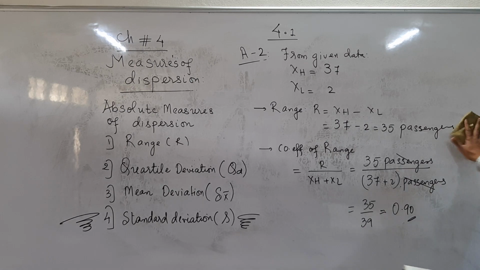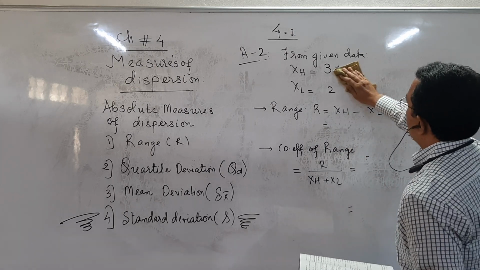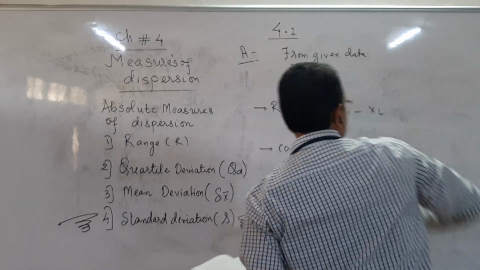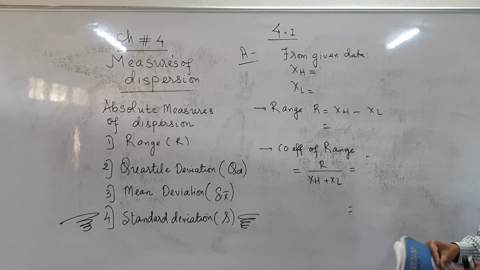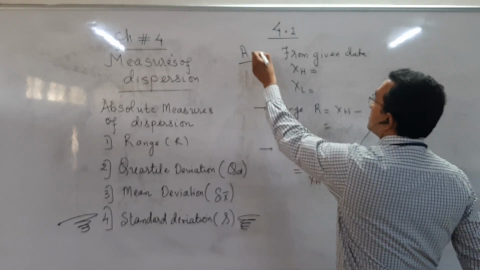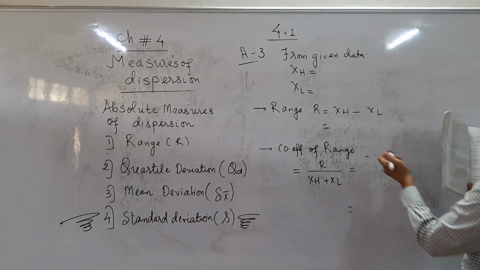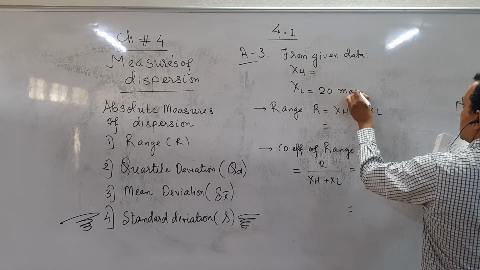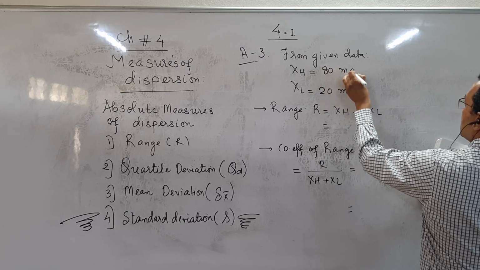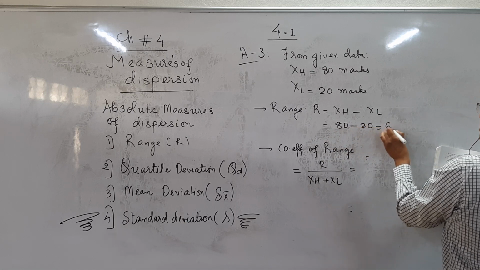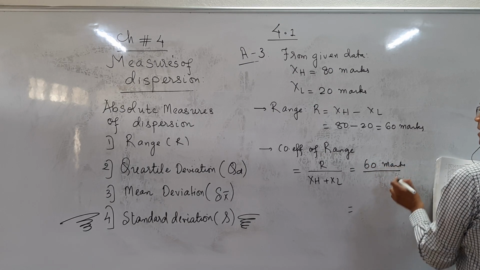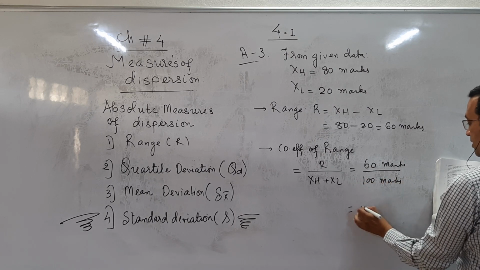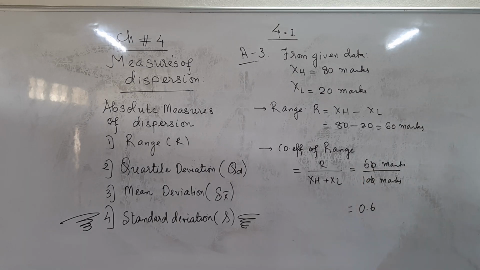That's all, students. Now let us do the third sum. Very simple. The sums are very simple. Now using the following frequency distribution of marks of students of a school, find range and relative range of marks. So marks will be Xi. Now this is group data as well as continuous frequency distribution as well as exclusive. Lowest marks are 20 and highest marks are 80. So range of the marks will be 80 minus 20 and that is 60 marks. Relative range will be 60 marks divided by 100 marks. So definitely this is 0.600. That's so easy, students, very easy to understand and do the sum.